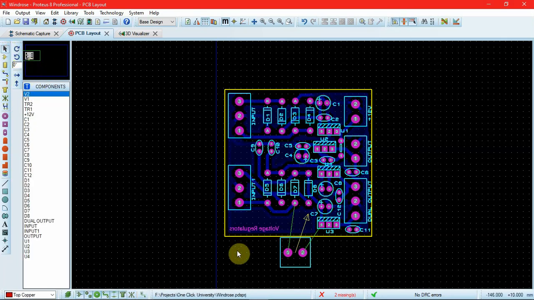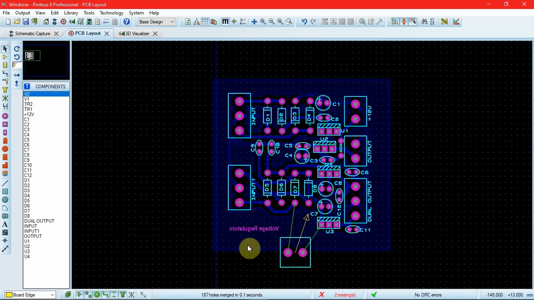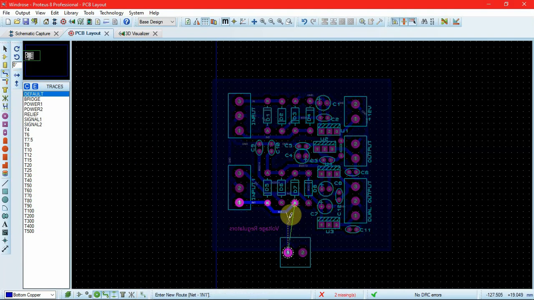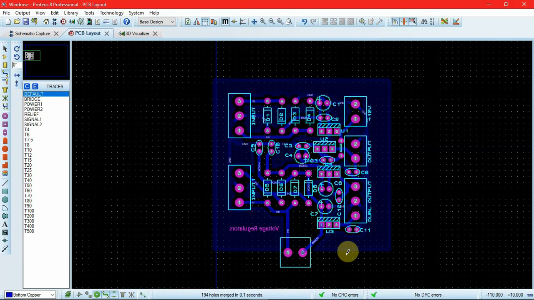First we have to remove the board edge, because if we try placing the traces over the board edge, it won't work. So after removing the board edge, we go to the track mode. We follow the determined path. And then voila, the connections are done. So this is how you can add components using the package mode and the rat's nest mode.